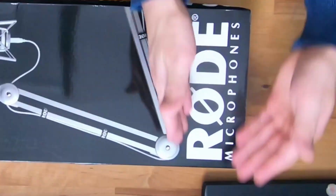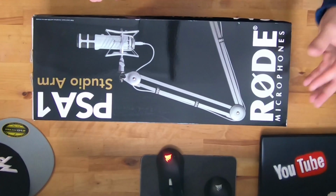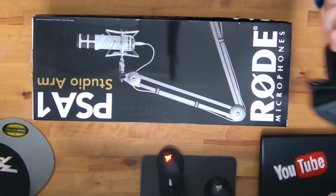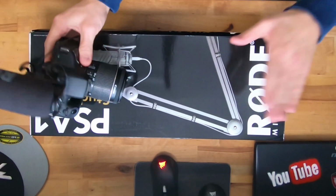This right here is the Rode PSA-1 Studio arm, and as you can tell, it's a microphone arm. Why am I using a microphone arm to solve a problem with my camera? Well, this camera weighs about 1 kilo, and this can hold up to 2 kilograms. So if I can mount this onto this, I'm golden, and I can move it around wherever I want.